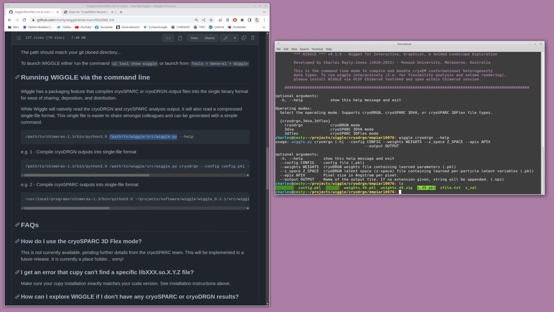So there you have for every particle a Z vector with, say, in this case, I think it's 8 dimensions for each particle.